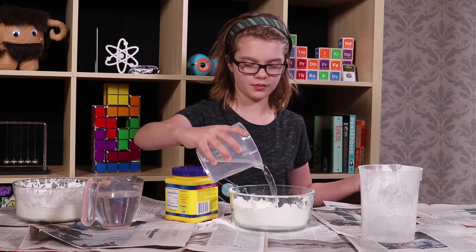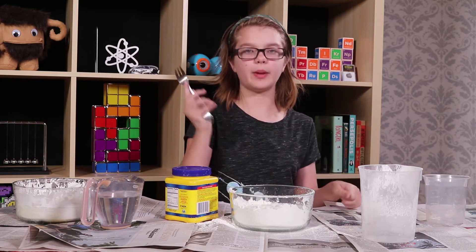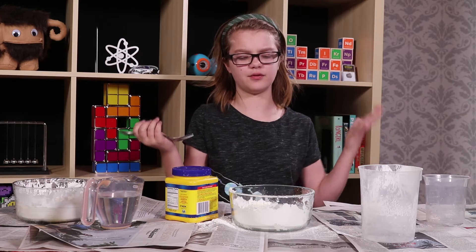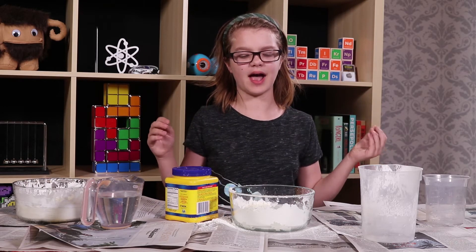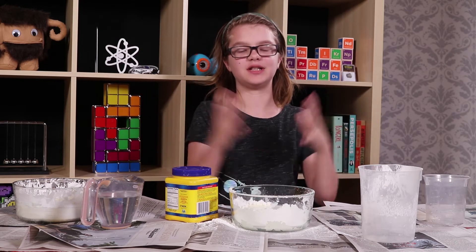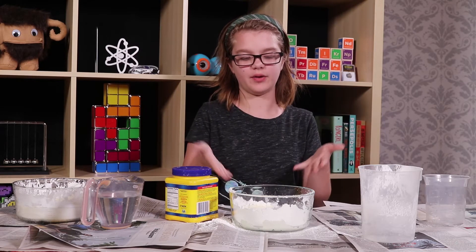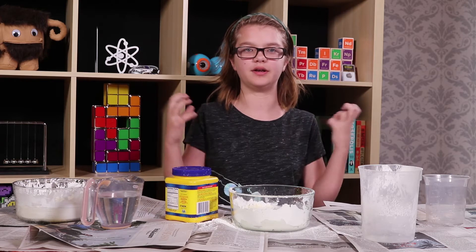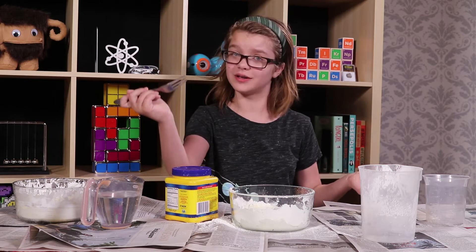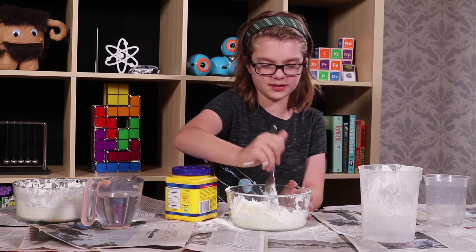So I'm just going to put the water in. And that is pretty much all you're going to need — you're going to need to mix it. We like to use a fork to mix it, kind of like scrambling an egg. Oobleck is a non-Newtonian fluid, which means that it changes viscosity — which is a really fun word to say — depending on how much pressure is put on it. And Oobleck, when there's more pressure put on it, actually turns into a solid, which makes it really hard to mix with your hands as well as getting super messy. So I'm going to be using a fork. You want to break up all of the cornstarch and really let the water soak into it so that you have as much Oobleck as possible and it doesn't get super watery.